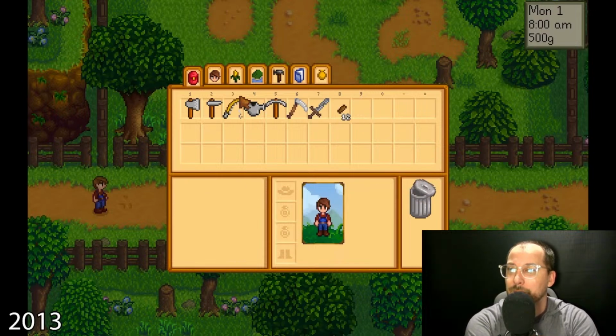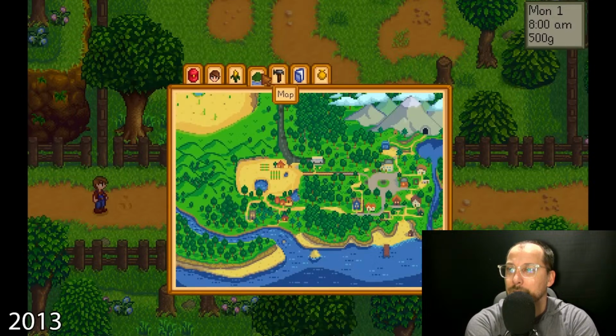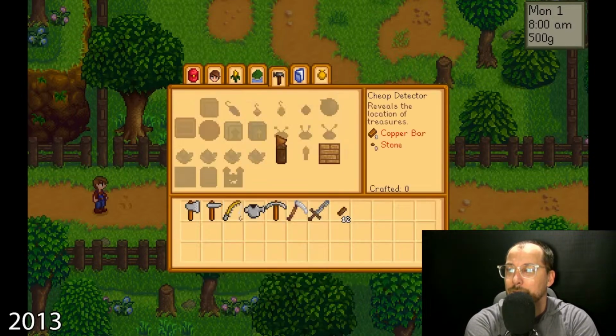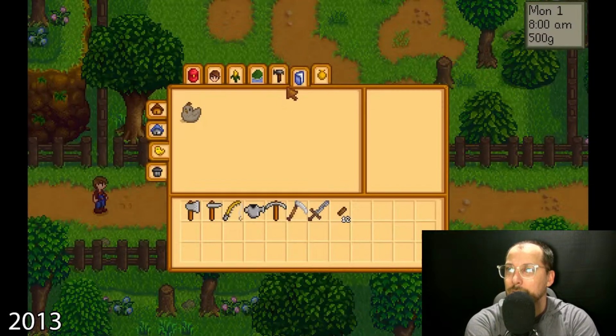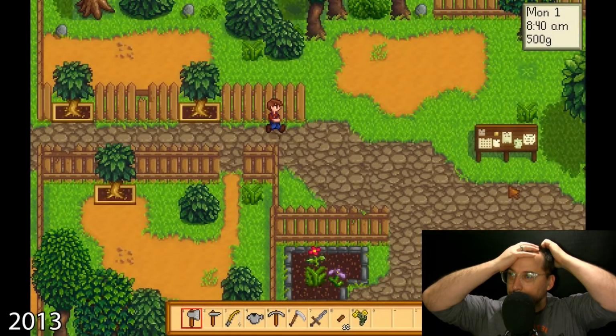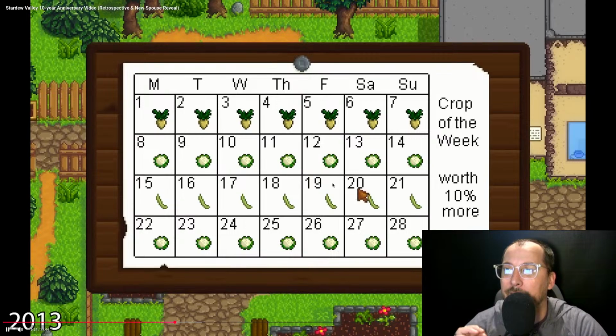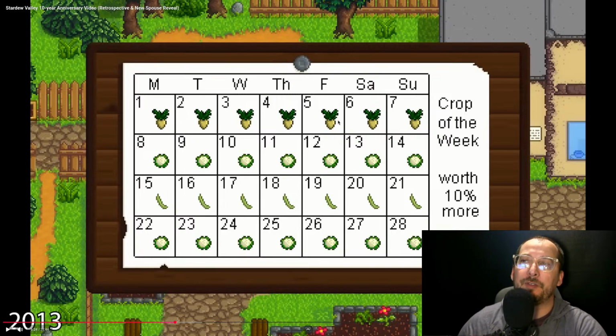So you would actually buy animals and buildings from your in-game menu rather than go to Robin. And there was that farm map you just saw. That was pretty cool, actually. Now you guys are going to be mad at me that that's not in Stardew Valley anymore. But it was a little bit more of a simulation concept than an RPG. So this is where you're working on this on a stream and people are like, when is this coming out? Just release it. It feels like a complete game almost.